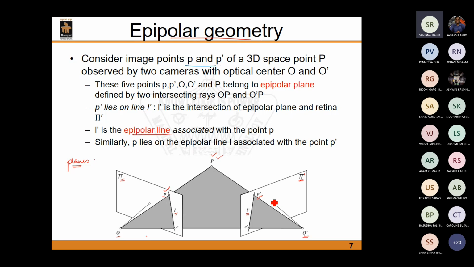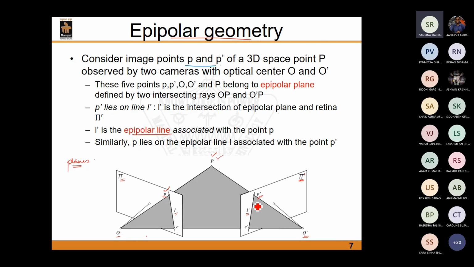So, by using the conventional approach, given this image plane, we'll have to search the whole image plane in order to find out where exactly P dash is. But if we use the epipolar geometry or the pinhole camera projection model, then P dash will lie along this line L dash only, right? So the space where I'm searching for P dash can be limited to only along this line.